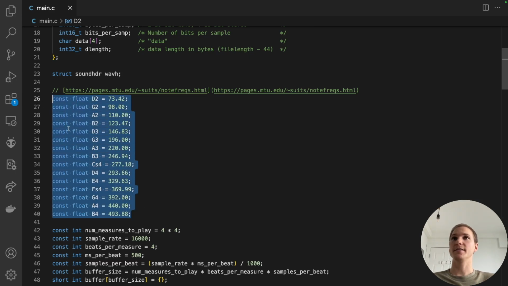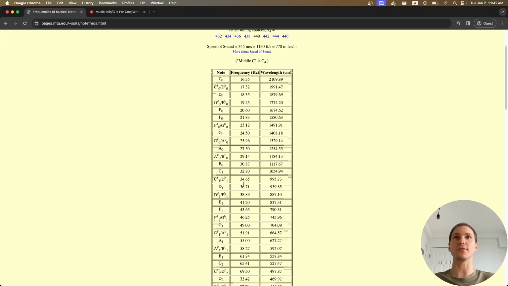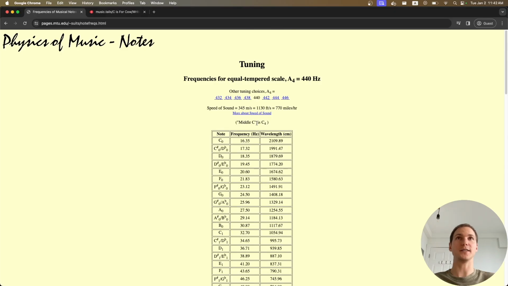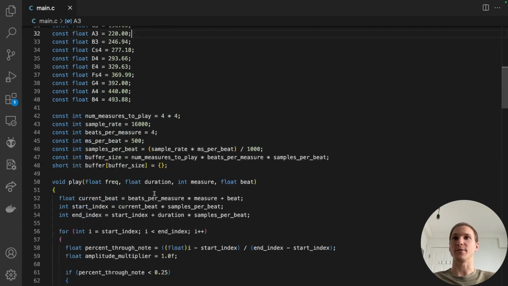And then this here is new. I only needed certain notes, and there are obviously ways that you could do this differently, especially if you're doing more notes. But if you take a look, I put this link here. You can find the frequencies for all of the different notes that might exist. Those are all the notes that we needed to play the 4 chords we were looking to play.